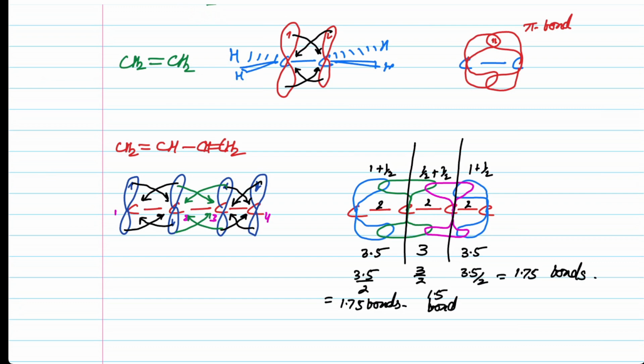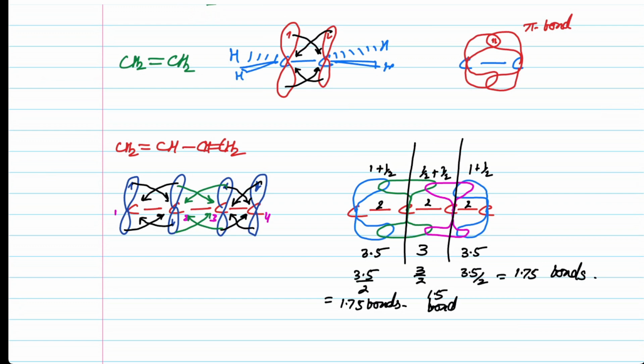Now what we can understand is that due to this kind of a factor, that is the overlap of the unhybridized p orbital, which allows the electron cloud to move over the entire molecule, has led to the formation of partial double bonds. We do not have any single bond between the carbons, and we don't even have a double bond between the carbons. What we have is a partial double bond, which is somewhere in between 1 and 2 bonds. The bond length would be smaller than the single bond but larger than a double bond. The bond strength would be larger than a single bond but lesser than the double bond.